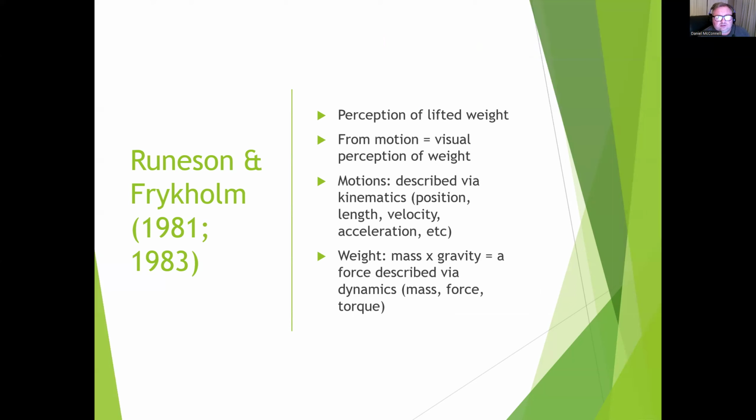And so, as I had mentioned, this word kinematics. Kinematics refers to the way in which we can measure positions and velocities. So anything that's described in terms of position or length or change of position or change of length over time, which can then have a velocity and acceleration and further derivatives. That's what kinematics is all about. Now, on the other hand, dynamics involves the forces, the actual underlying constraints and things that cause the motion to occur. Gravity, of course, is part of that, because gravity is the accelerating force of gravity, right? But cause and effect is another kind of force, right? When one object collides with another, it imparts that force.